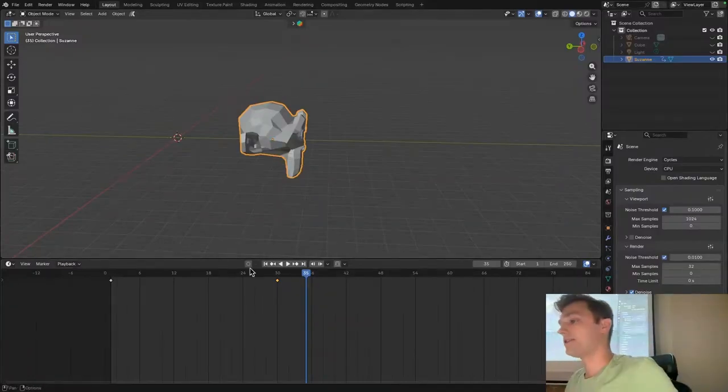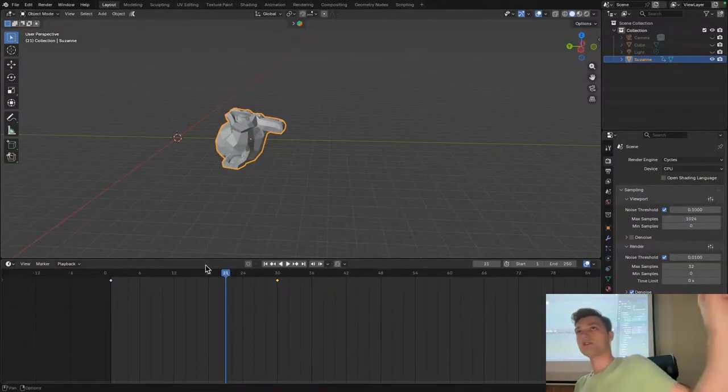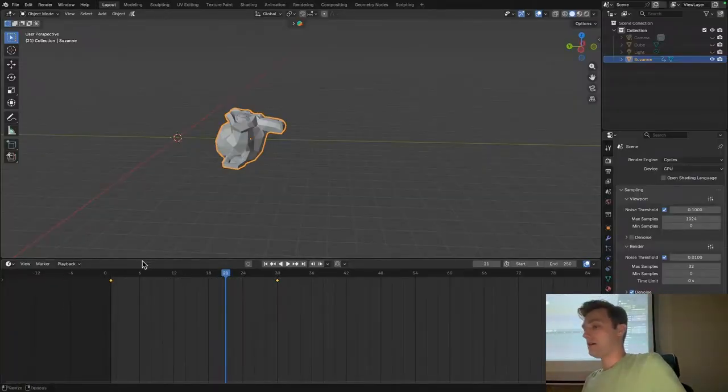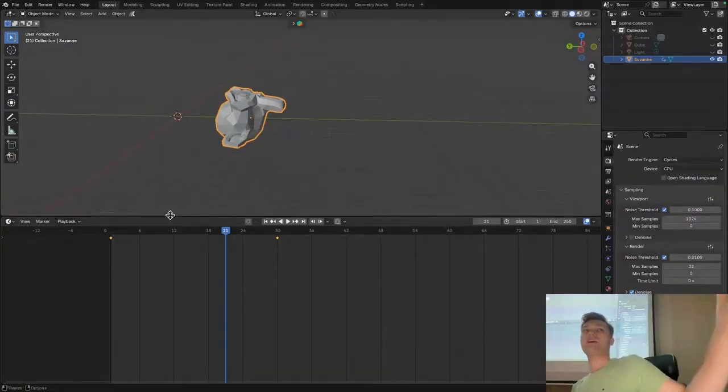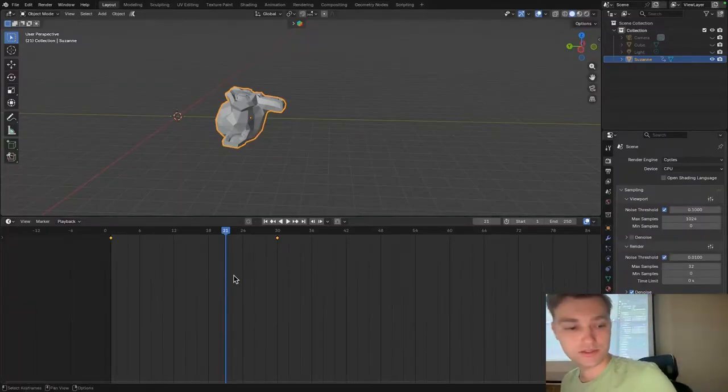The default interpolation, the default blending between keyframes in Blender is the same way. It's going to start slow, speed up, and then slow down to a gradual stop. And it just gives things more of a natural feel. But not everything moves this way. Some things that are more mechanical, picture a conveyor belt stopping and starting all of a sudden. Things that move more robotically. You want to have a consistent speed the whole time. You want them to be more linear. And so in Blender, that's called a linear interpolation.